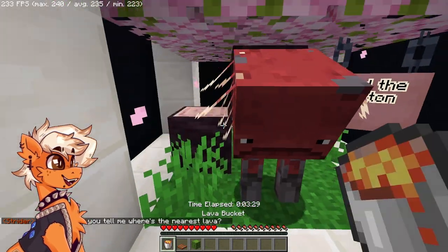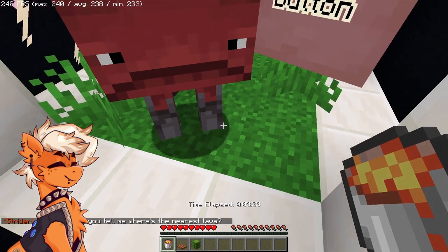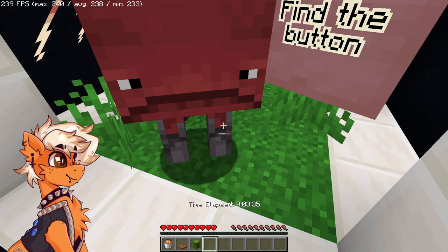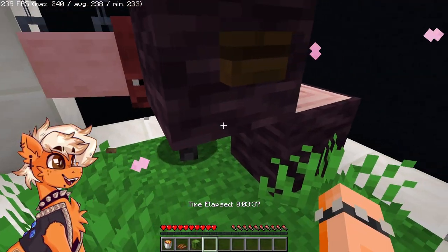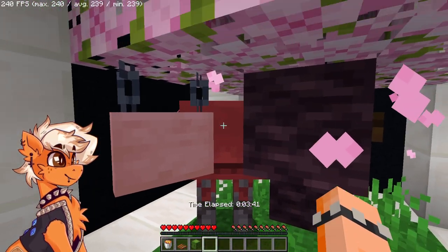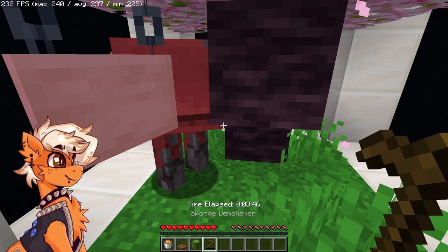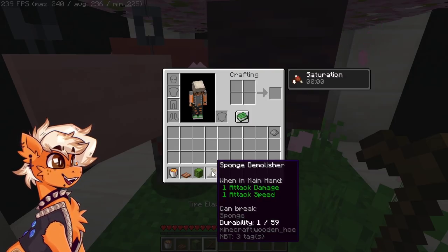Oh, hello. Here's the nearest lava. Right here. I have the nearest lava. But there's no suspicious gravel. If you get me some suspicious gravel, I can get you the nearest lava. Let's see the button. Sponge demolisher.